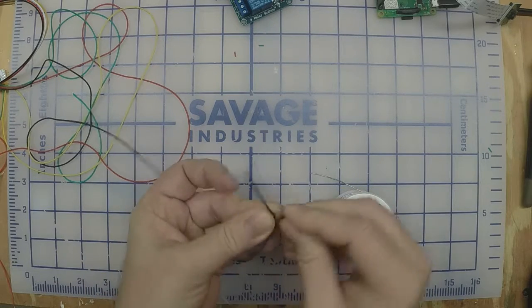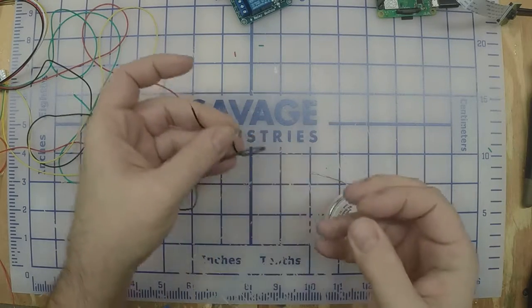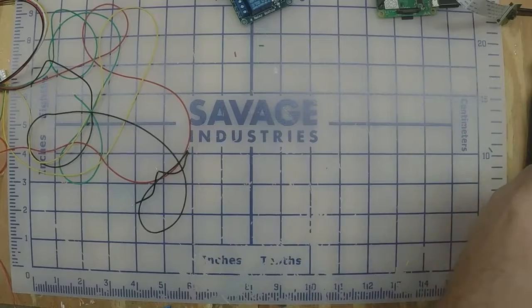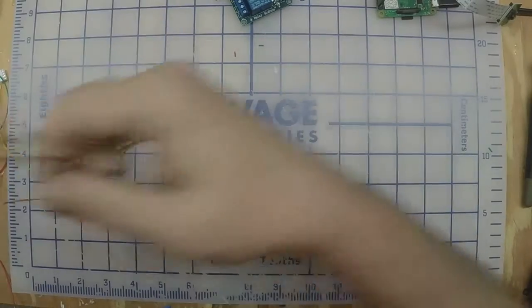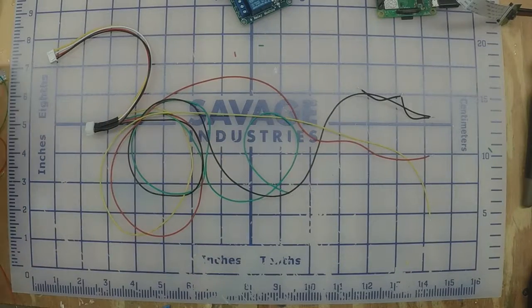And basically, I'm just going to kind of do this. This is going to be a jumper between the grounds on the relays. All right. So we've got our 4-wire cable made up with our jumpered ground, and we've got our 2-wire cable made up.